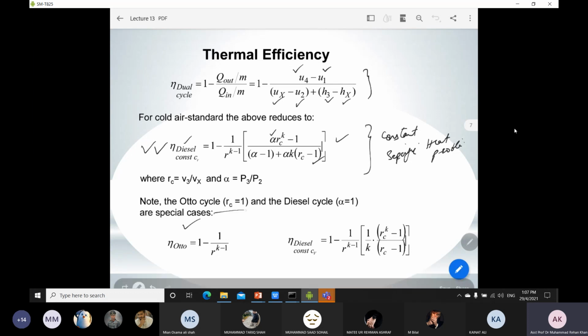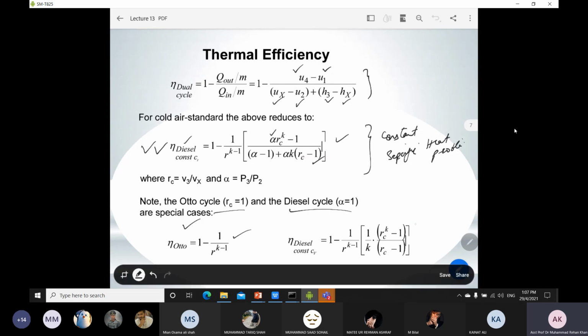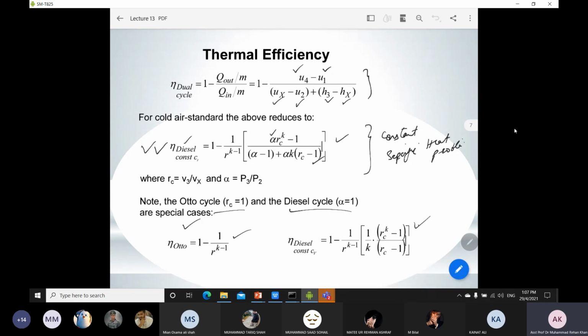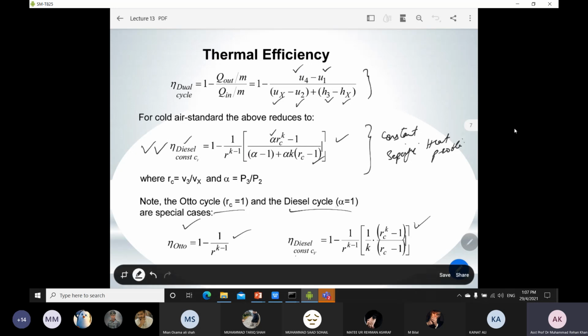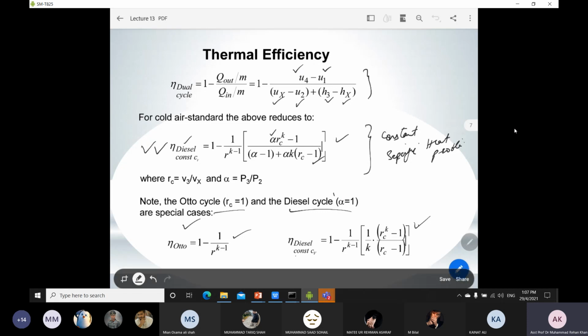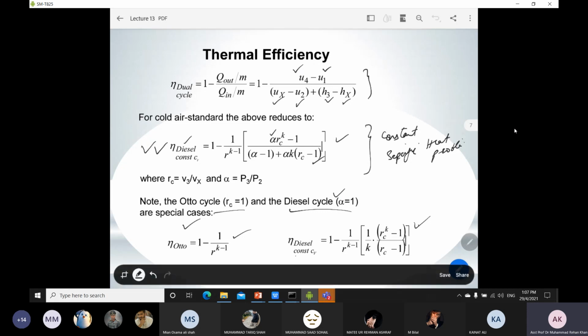And this is the similar thing which I am talking about. If you put the rc value equal to 1 in this equation, it turns out to be this, and if you put the value of beta, which is the pressure ratio, into this equation, it turns out to be the efficiency of your dual cycle. Okay, so you have to remember that if in the question it is mentioned explosion ratio or pressure ratio, it means that the beta value is given in your question or in the problem.